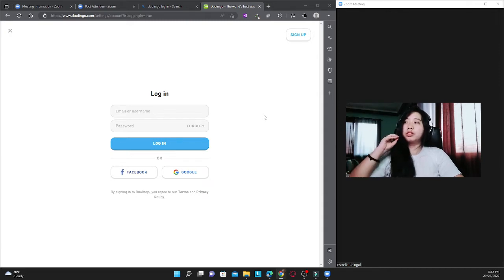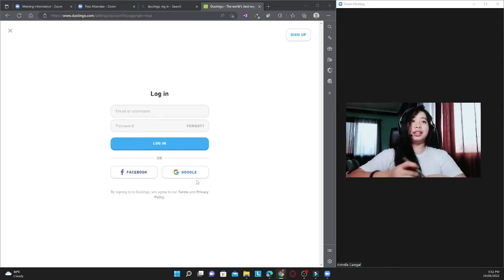So step one, as you can see, this is sign up via. First, let us sign up via Facebook or email. When you visit Duolingo's main page, you will be asked to sign up in one of two ways. If you choose to sign up via email, you can link your Facebook account to Duolingo later. If you choose to sign up via Facebook, it will be easier for you to invite friends later.